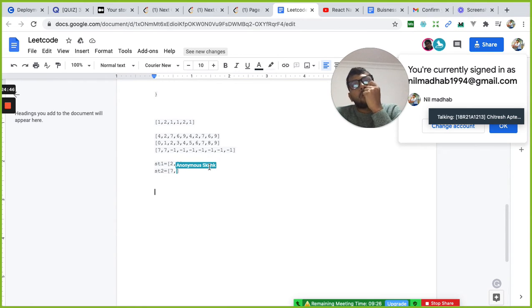This number relates to 6. Now when we come to 9, 9 is greater than these two numbers present in the stack. So we will do the same process for these 7 and 6. We will set the answer as 9.